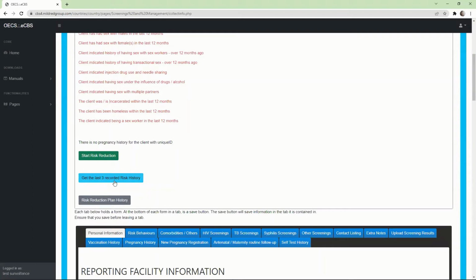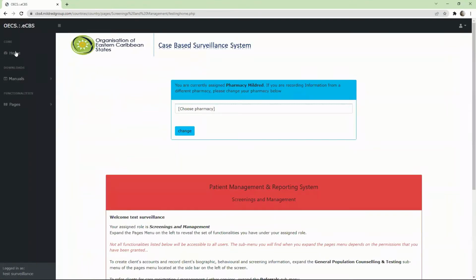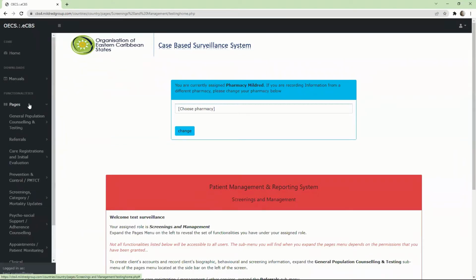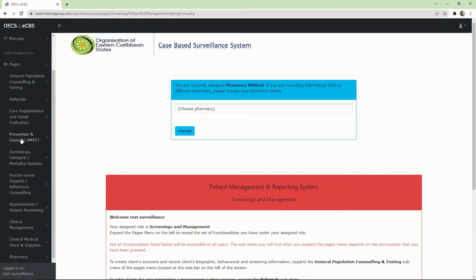But if this client already has an account on the system, you are coming in on a fresh day, you have no access to this file, and you don't want to go through the process of requesting release and pulling out the file, the best thing to do is to come to Pages, then come straight to Prevention Control/PMTCT.